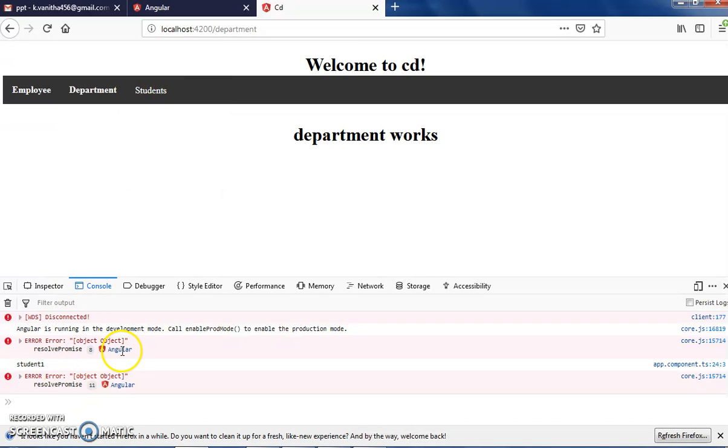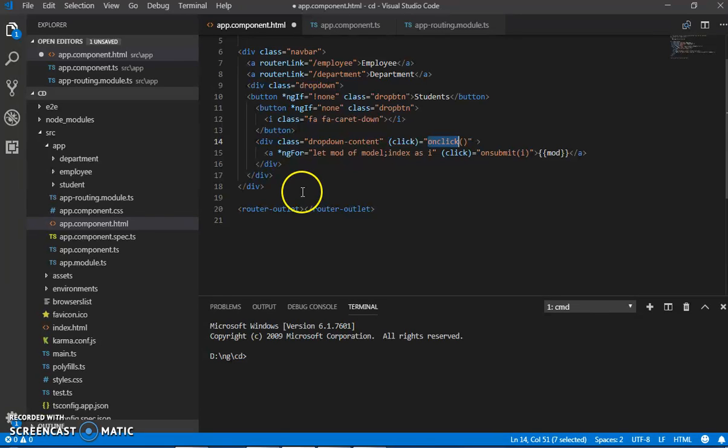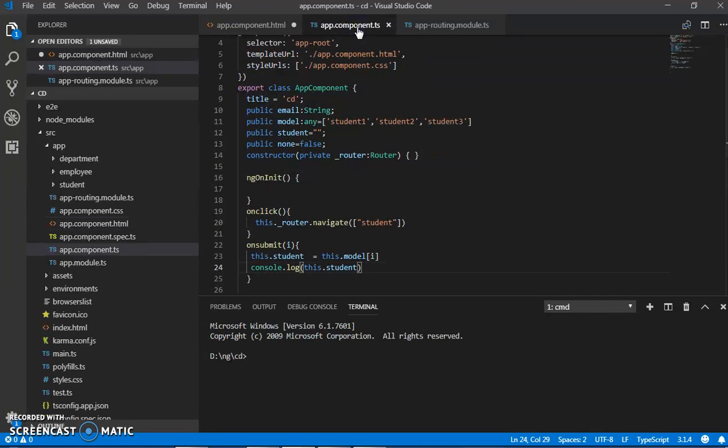Yeah, I'm finding one error. I'm trying to find where the error occurs. Opening my TS file, it shows the app.component.ts file at line 24. In my TS file, the line number is 24. I'm searching for the error.